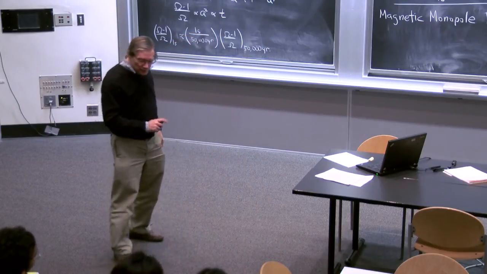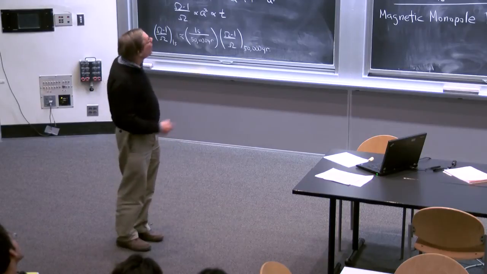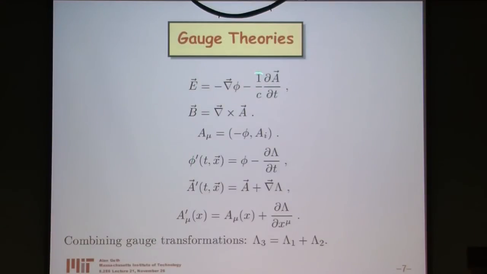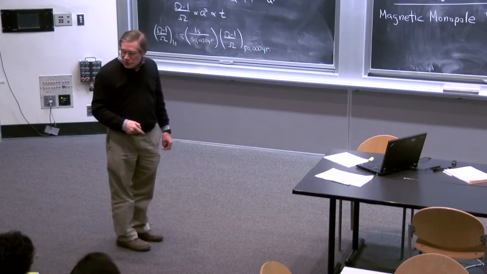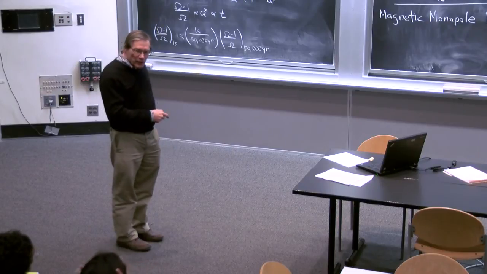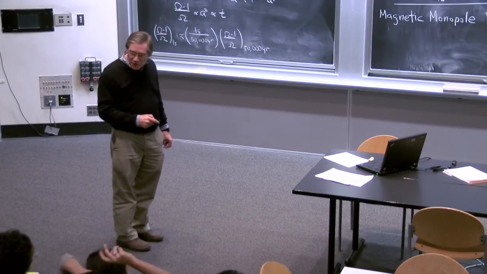And you do know one example of a gauge theory, and that's E and M. If E and M is expressed in terms of the potentials, phi and A, you can write E in terms of the potentials that way, and B as the curl of A. You could put phi and A together and make a 4-vector if you want to do things in a Lorentz covariant way. And the important point, whether you put them together or not, is that you can always define a gauge transformation depending on some arbitrary function lambda, which is a function of position and time.